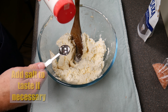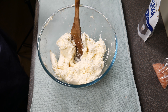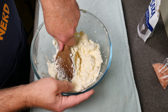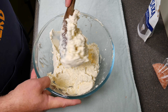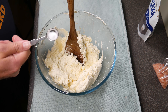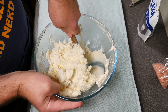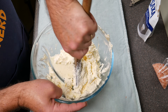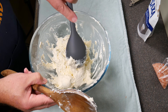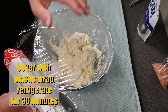Once it's all mixed in, just taste a little bit. If you don't think it's salty enough, add salt to taste — I'll leave it up to your personal taste. Stir that all back in and taste it again. I'm adding half a teaspoon at a time; I wouldn't add any more than that at once. In total I added about three teaspoons of salt — tasted it and that's fine. Cover that with plastic wrap and refrigerate for 30 minutes just to help it firm up for the next step.